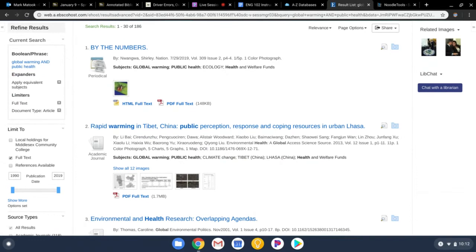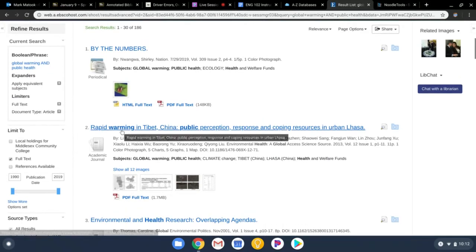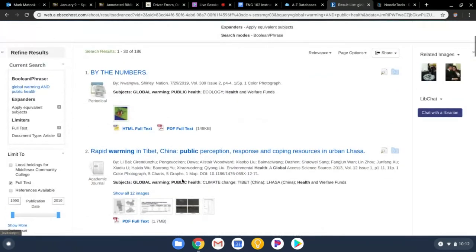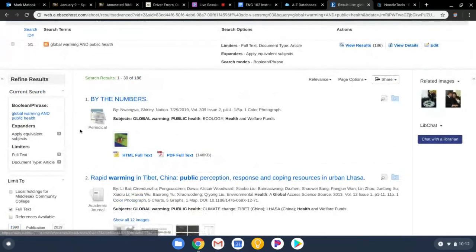We want it to be based on the content and its value to our academic work. So how it's sorting is based on, you'll notice that some of these words are highlighted, okay? That's based on our search, okay? So however many times our search words and keywords show up is how it's sorting things.